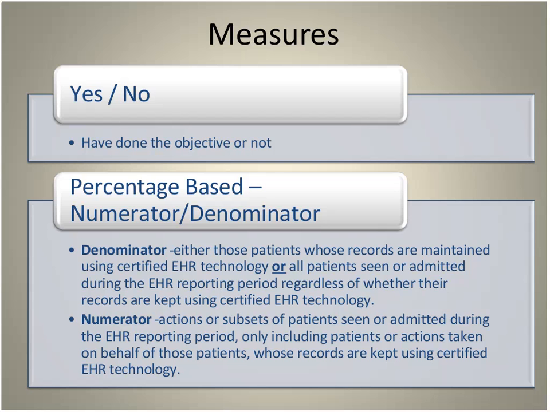The numerator is going to be those patients of the denominator that meet the objectives. And clearly we'll see those types identified in the objectives as we go through the examples of those. So once you get the numerator identified for those patients who meet the condition of the measure, then you can calculate the percent and determine if you're above or below the metric.